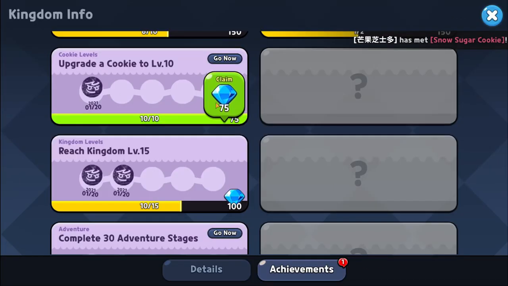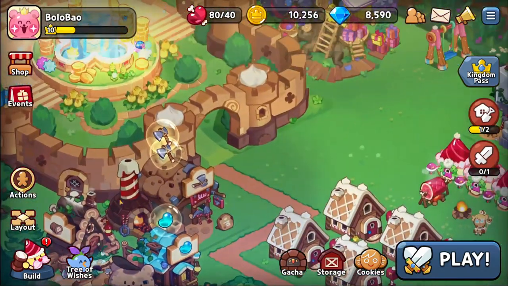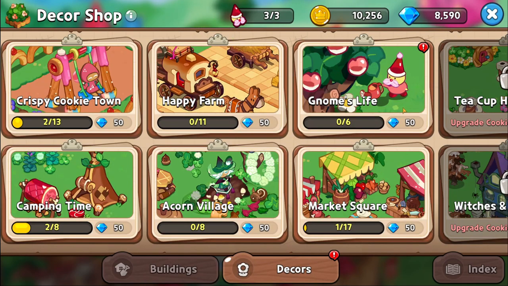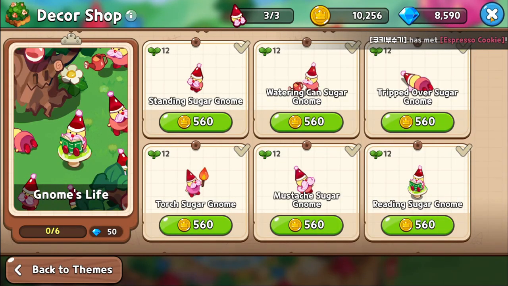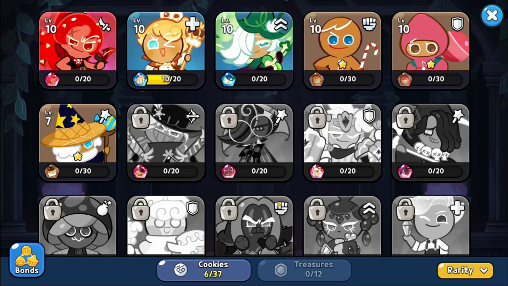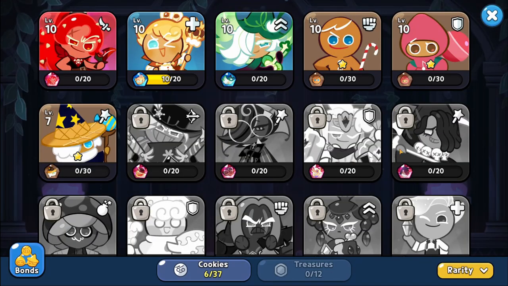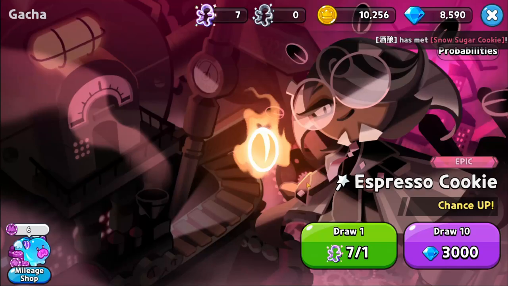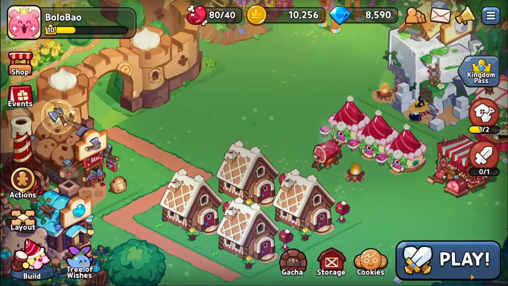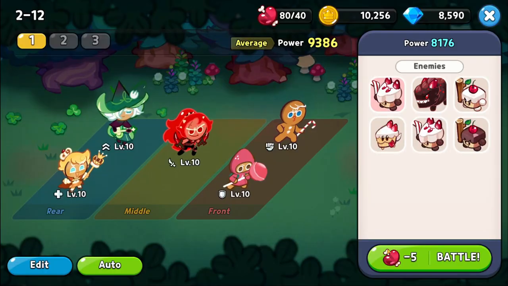Let's see, let's get some achievements. What else was I gonna do? Probably build. Oh, it's just more decor, huh? Gnome's life. Don't really care about all of that. Do I have enough to promote? No, I do not. Need 20 soul stones. I'm excited to open the gacha once I can't go on any further. I think I'll use more gacha, but for now I'll just keep going. Just keep battling.